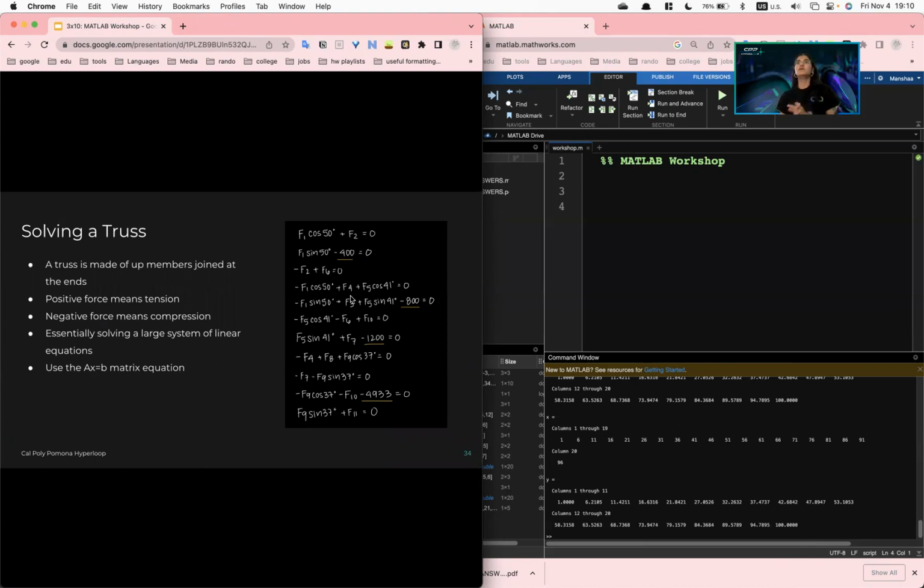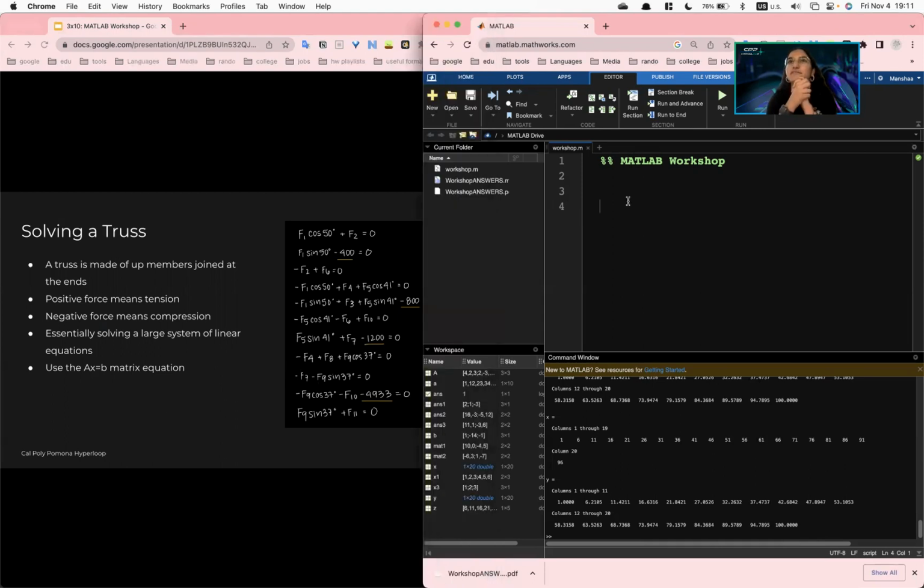So when I went over Ax equals B, what did we do with all the coefficients? We turned them into a matrix, right? So the coefficient of this F1 is cosine 50. Now I'm going to make an 11 by 11 matrix using every single coefficient. I do have the answer here just to make sure I don't mess this up. Oh wow, this is big. So A is going to be my matrix of coefficients. If you want to do this along with me, open brackets. I'm not going to use semicolons in this one because I'd have a very long line of 121 characters. I'm going to use spacing.